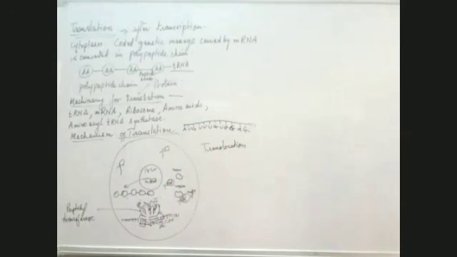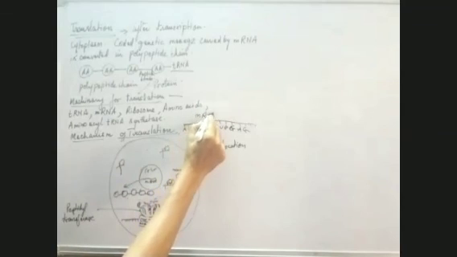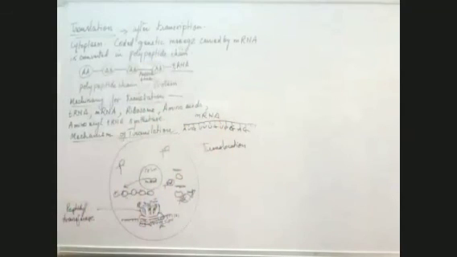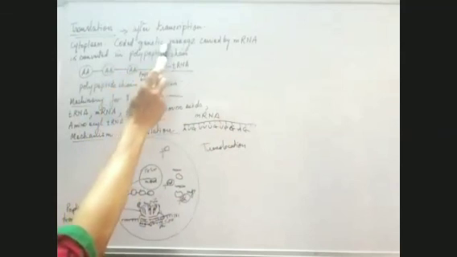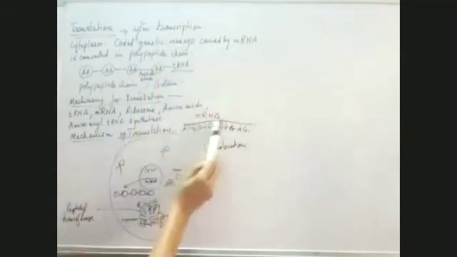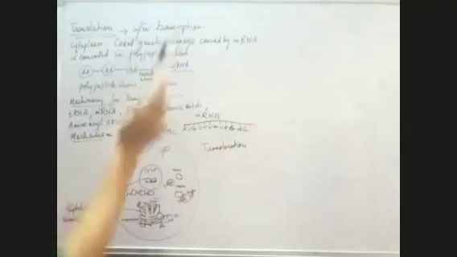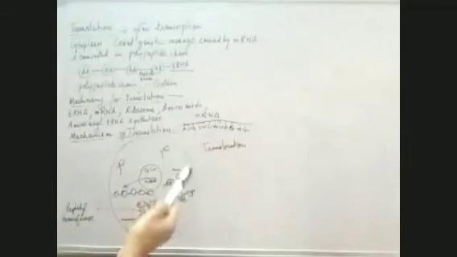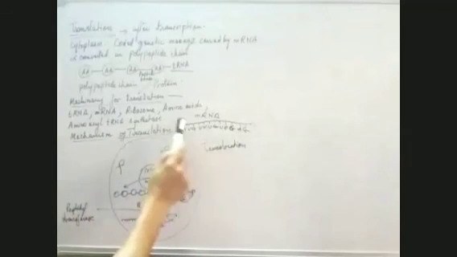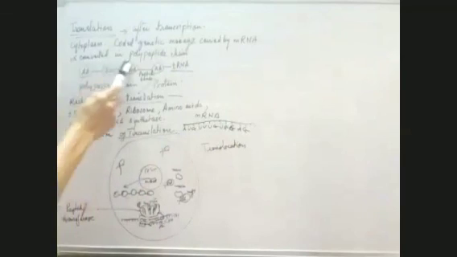This messenger RNA carries the coded information. This messenger RNA is carrying the coded genetic message. Right now you don't know, it is in the form of a code, AUG. What is AUG? After translation, only we come to know that AUG stands for the amino acid methionine. So translation is where the coded genetic message of messenger RNA is converted into a polypeptide chain.